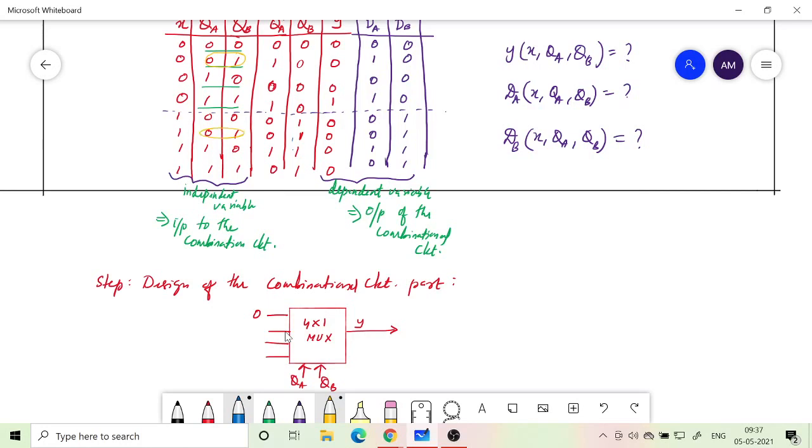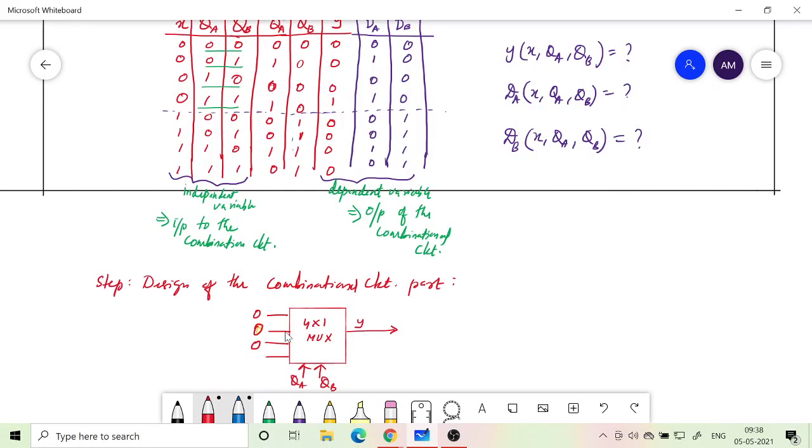And look at Y. Y is 0 there, and Y is 0 here also. Again, it doesn't depend upon X value. So I give 0. I give 0. The third case, as you can see, Y doesn't depend. In this case also, I will have 0. The last case, 1 1.